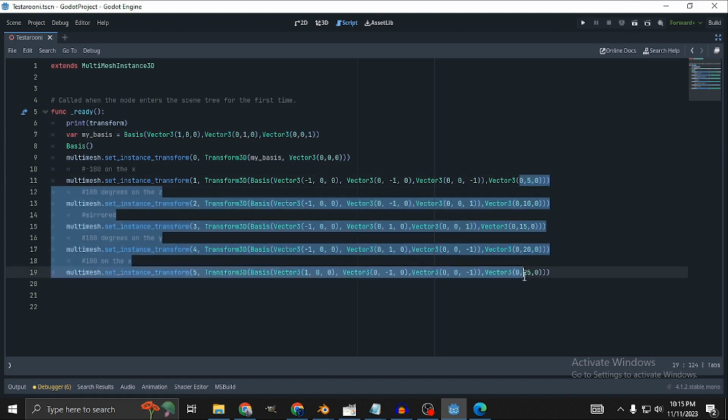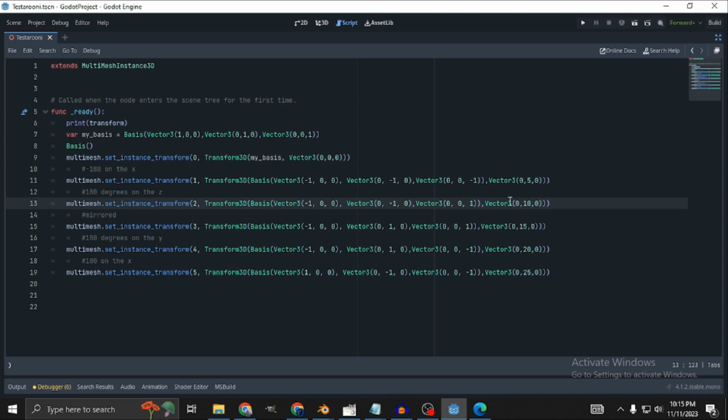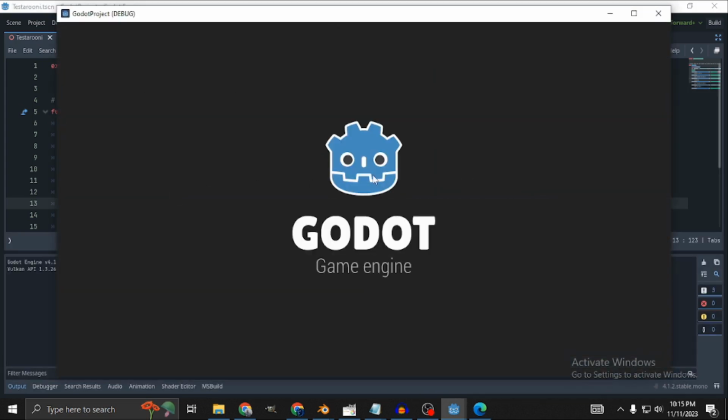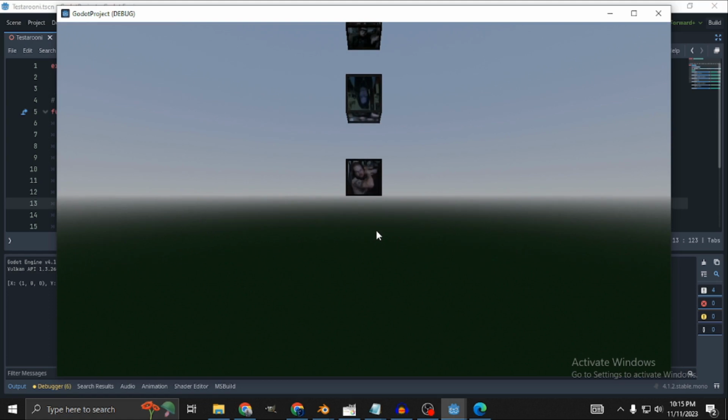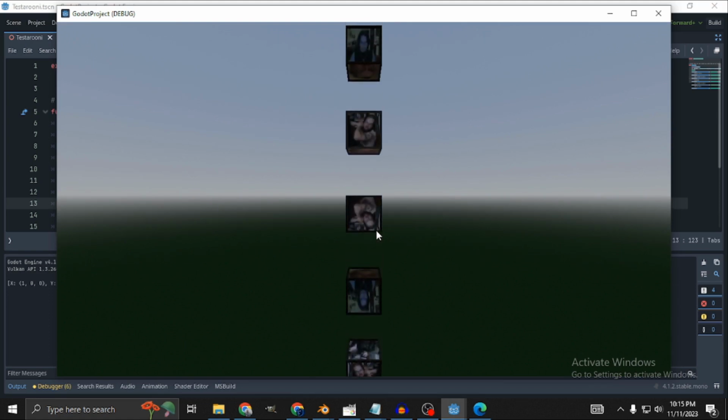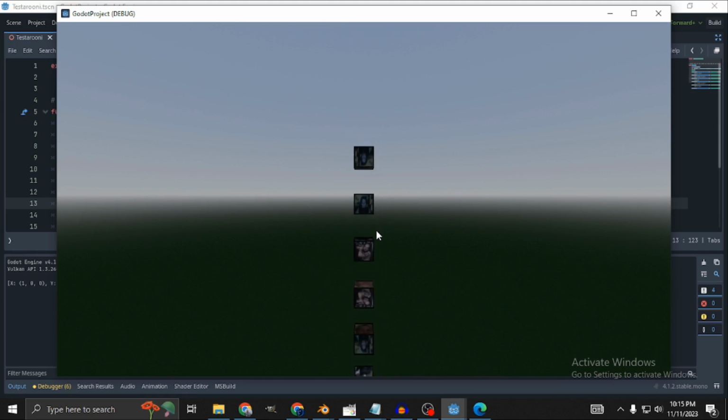And also the position of where they are down here, our last vector we add, our position has changed as well. So we run it now, and we can see that all of them are now rotated differently. Some of them are mirrored, and that is because they're all rotated around quaternion units. I don't even know if I'm pronouncing that right, but that's how I'm going to say it.